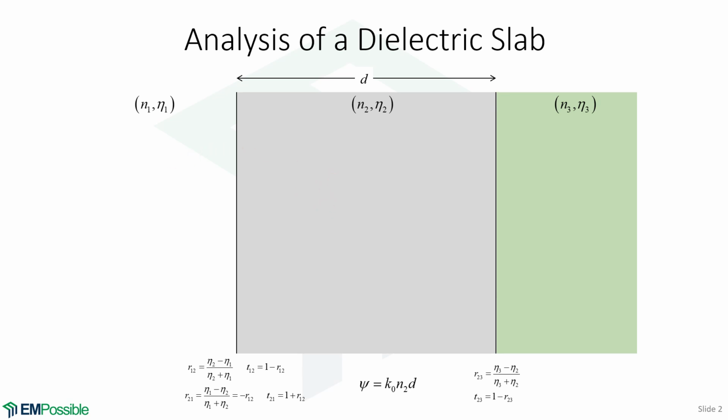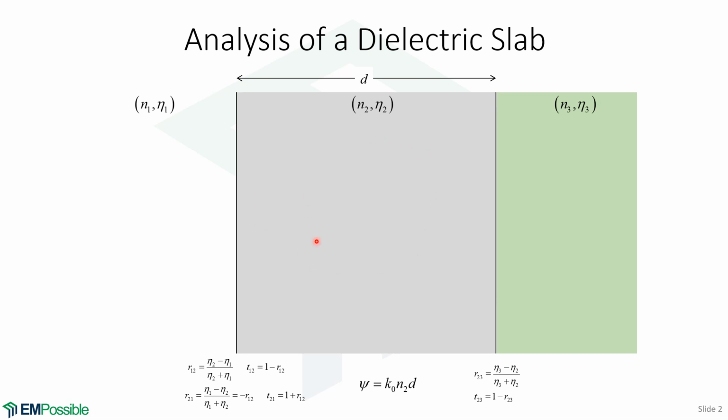To the left is a semi-infinite medium 1. Semi-infinite meaning it ends here, but it continues to infinity to the left, and of course also up and down. And then on the right, medium 3 is another semi-infinite medium, meaning while it ends here at its left side, or the right side of medium 2, it continues to the right off to infinity and also up and down.